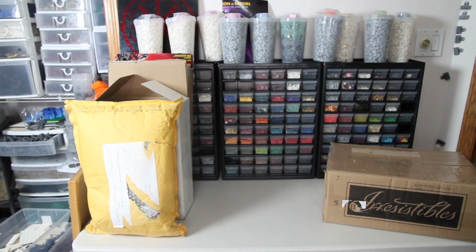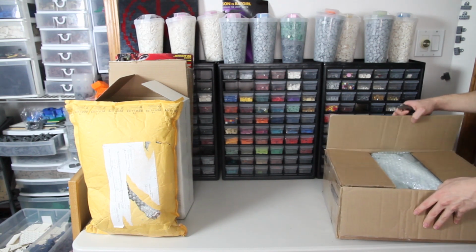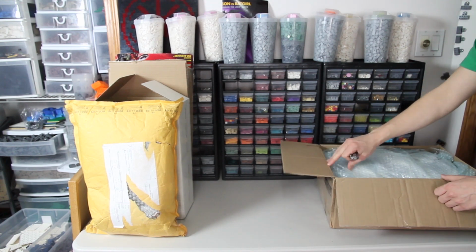Alright, so here starts the long process of unpacking these four enormous BrickLink orders. So let's just go for it. Thanks to the four BrickLink stores that went to all this work. I know it's a lot of work to pack orders, especially ones this big.